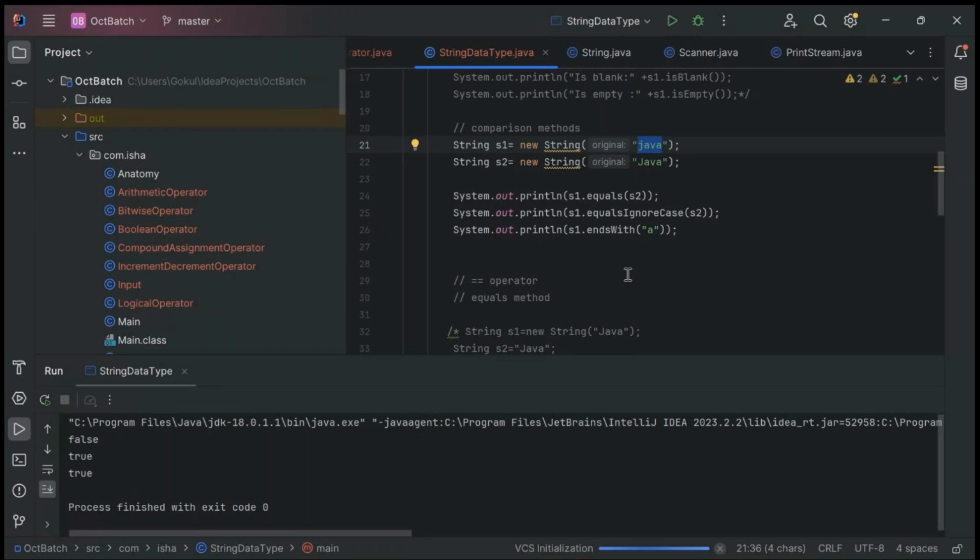So I ran this code. So what this endsWith will do is it will look for the last letter of the string. If it is A, it will return true. If it is something else, it will return false. So these are the different comparison methods you have.